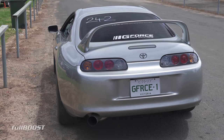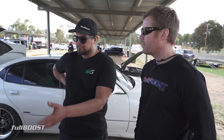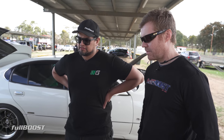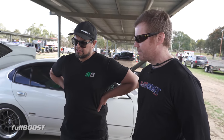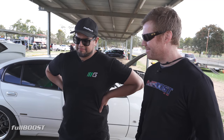But we just wanted to show people that you could run these sort of times and have this sort of power with a stock bottom end and box, and still be a nice driver. So hopefully, awesome. Lots more motoring fun to come for the rest of the year. And I won't get greedy and push my luck too far.